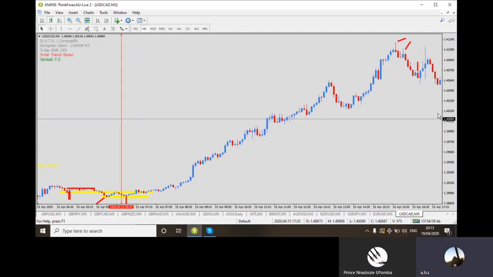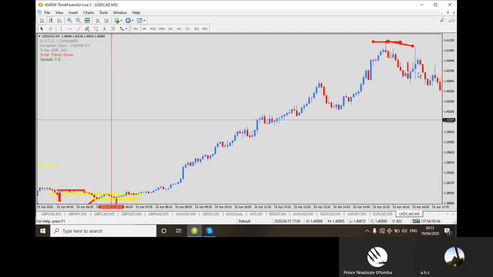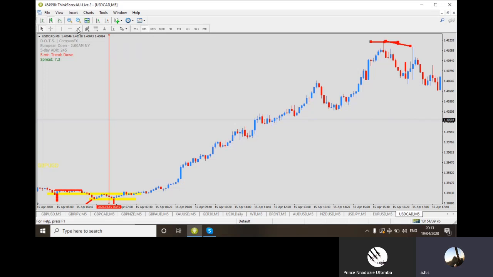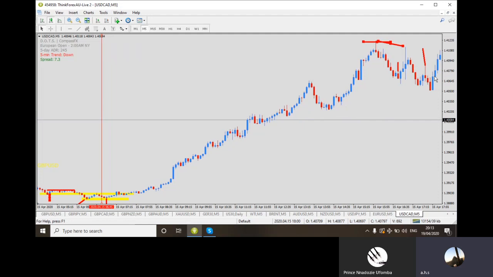Okay, the market makes kind of a lower high. Okay, this is important. This is the high now, right? That's a lower high. And now that's another lower high. The market is proving to us at the moment, if it goes into consolidation mode, that our exit was the right decision.